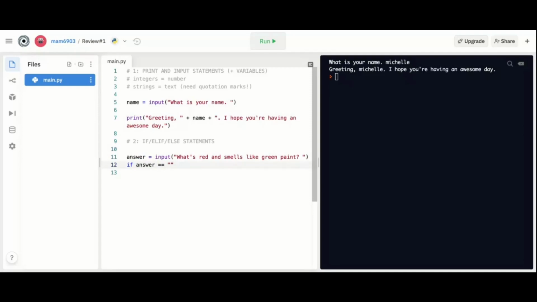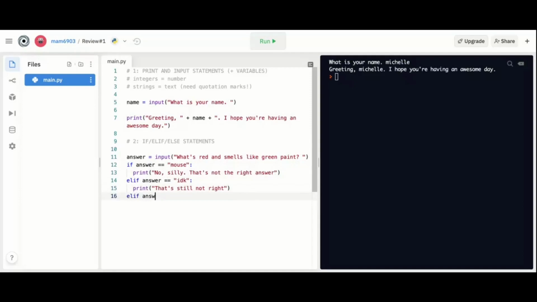So if the answer is, I don't know, a mouse, print "No, silly. That's not the right answer." And then elif the answer equals, I don't know, print "That's still not right."